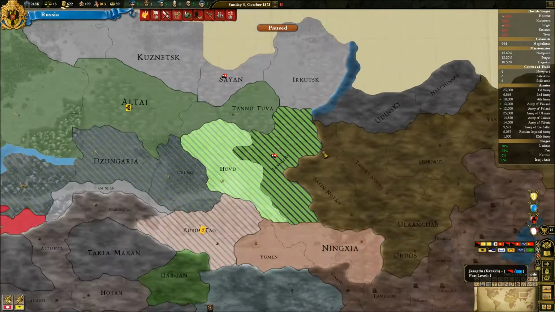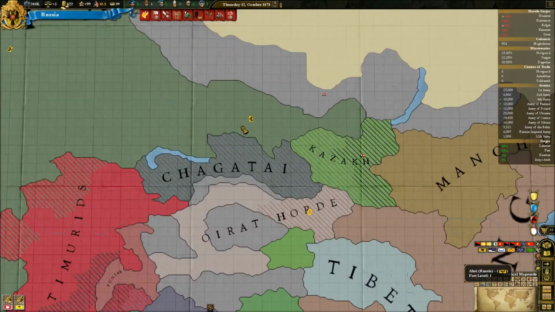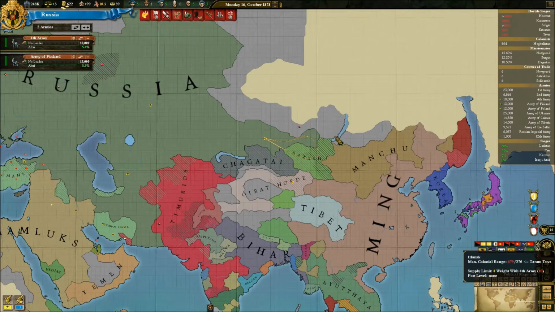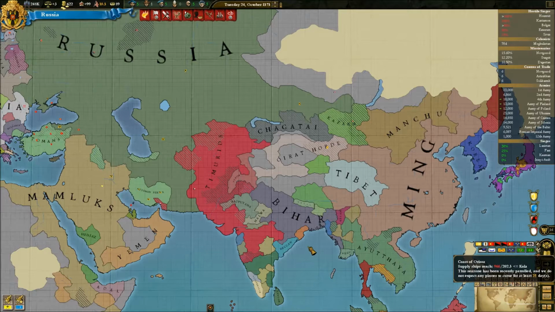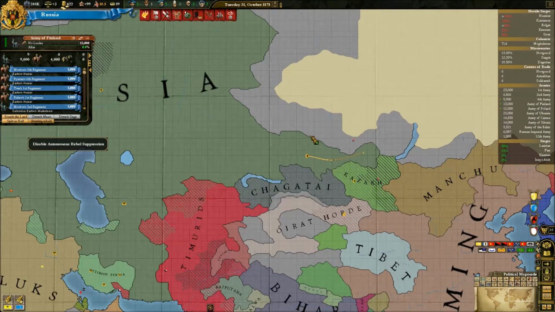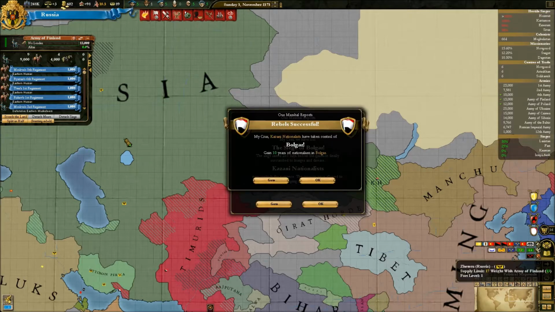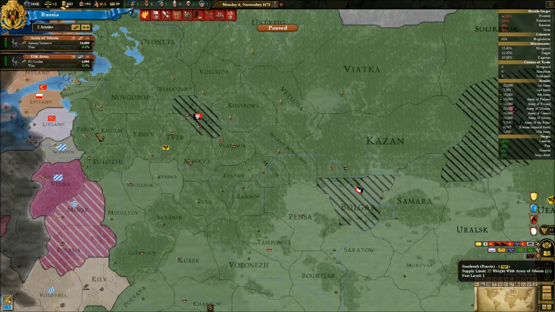Oh, Christ, that's... This is what I was talking about! Why does this happen? So that entire colony has just been razed to the ground because these rebel hunters are useless. God damn it.